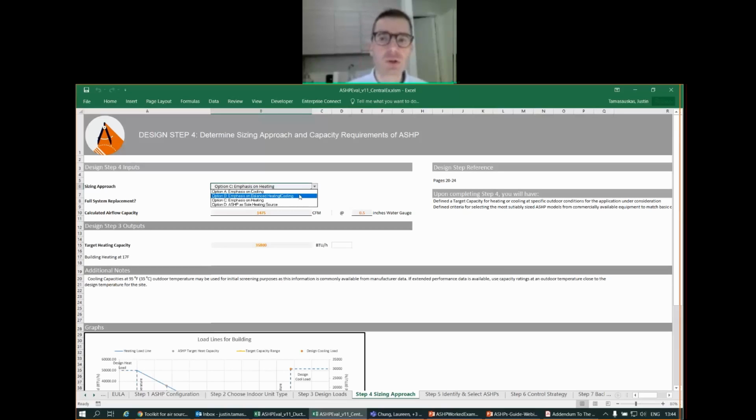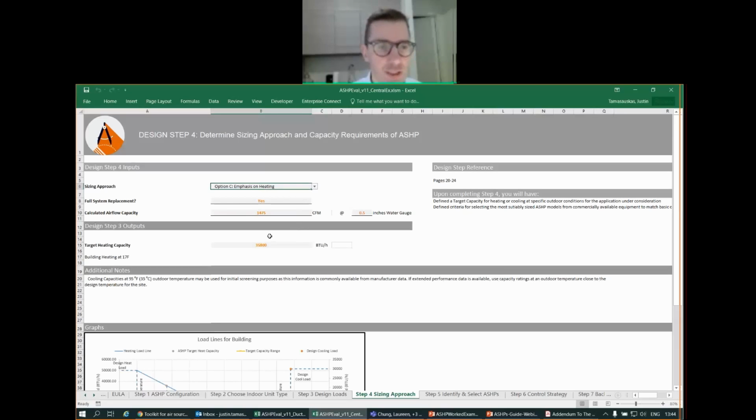And I'll get into a little bit more detail in the ductless mini split example, explaining the variation between option A and option B. When we're looking at sizing more for the heating loads of the building, option C and option D are really the options that are probably of most interest for us.